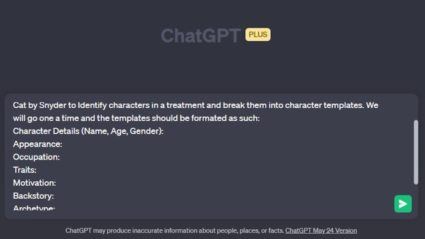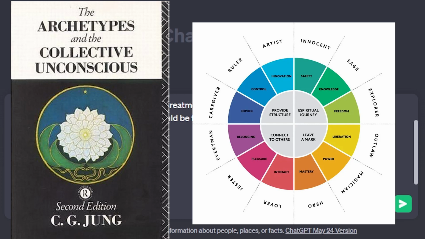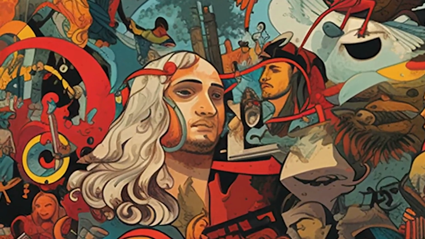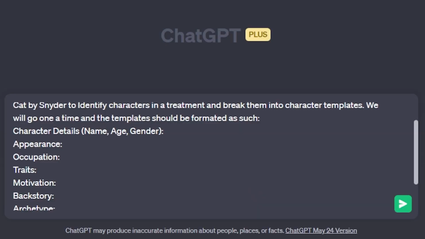I'm just going to do a brief aside. Let me discuss what I mean by archetypes if you're not familiar with the concept, if you're a new writer. It's a concept from Carl Jung, the Swiss psychiatrist and psychoanalyst. He believed that there are these universal, archaic patterns, and they derive from a collective unconscious. It's like a counterpart to instinct. Essentially, they're a shared experience found across cultures and all throughout history.